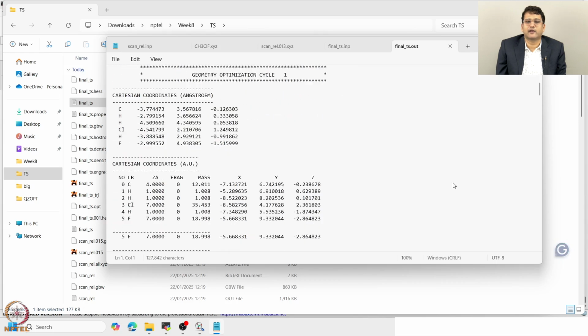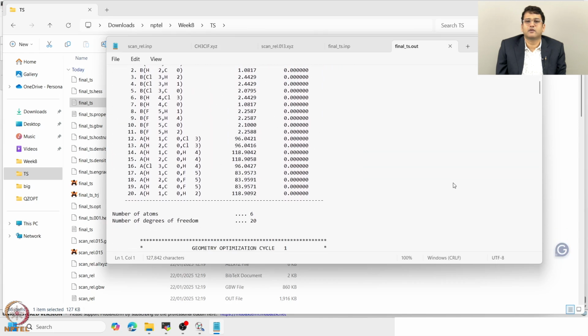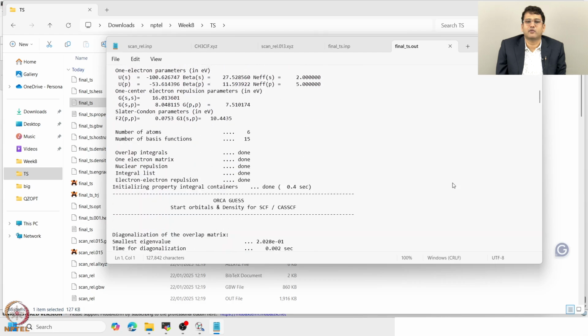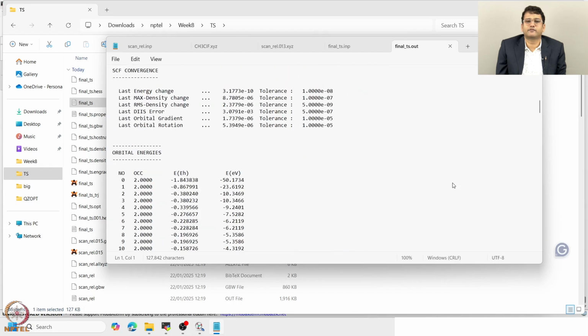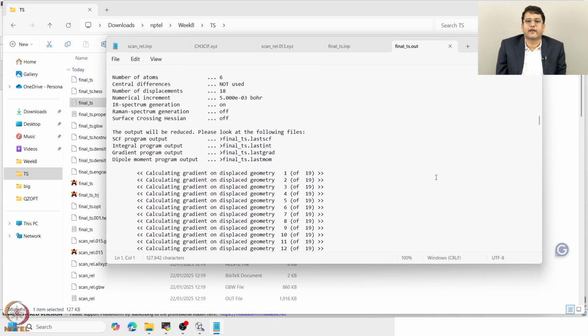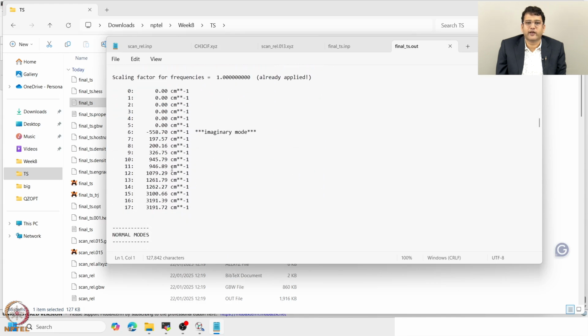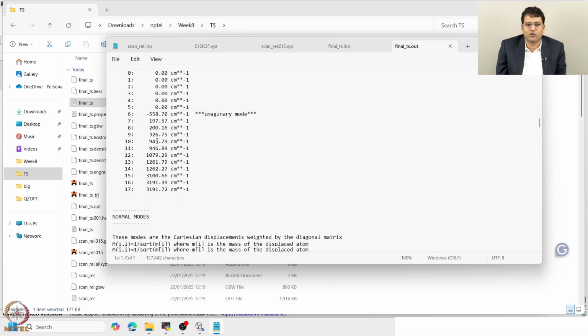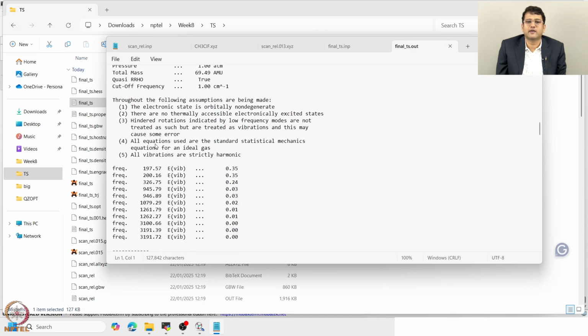Once we have run the calculation, in the first geometry optimization cycle, it will calculate a numerical frequency by calculating the gradient, and from this frequency you can see that there is only one imaginary mode, and generally it follows the first imaginary mode. If after the output you find that the imaginary mode of interest is somewhere below, there is a keyword where you can specify to follow not the first imaginary mode, but the second or the third imaginary mode. You should see the ORCA manual for more details.